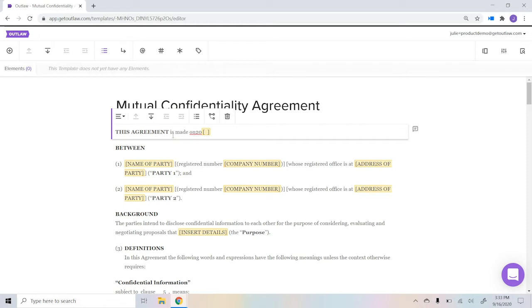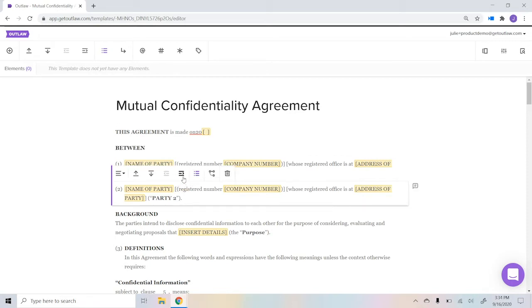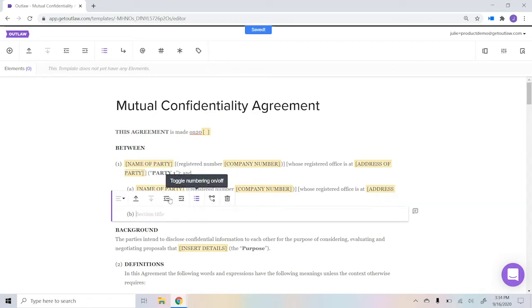I can also indent and outdent sections. So a numbered section as 1 having a next numbered section of 2, I can indent this numbered section and it will become a subsection. Pressing enter to drop the line and create a new section will continue the numbering sequence I've established. But if I am done with section 1 and want to move on to section 2, I can.